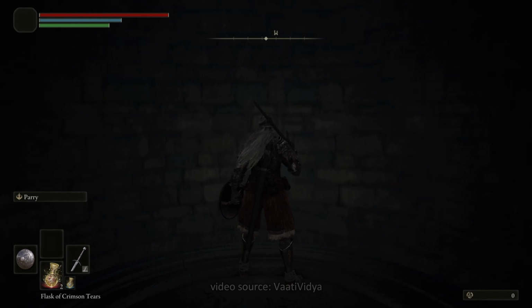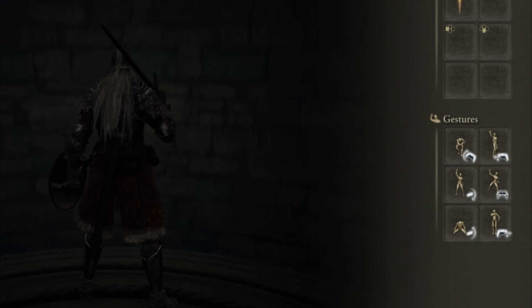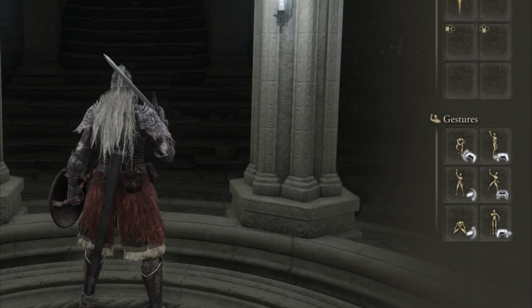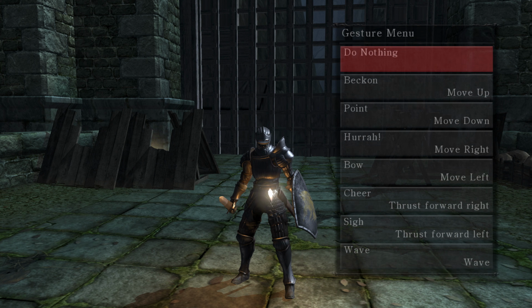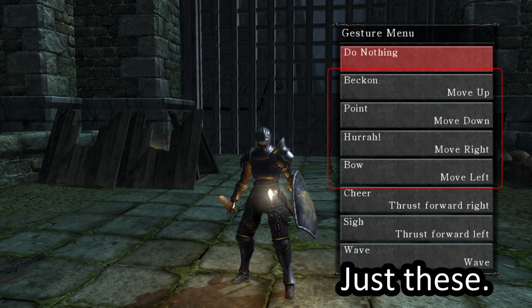But I come bearing good news. They are back in Elden Ring, but we can now disable them. And it's better than simply having a global option that just outright turns them all off. Instead, they're now mappable, and it's entirely up to you if anything gets mapped to any of the motion-controlled inputs at all.